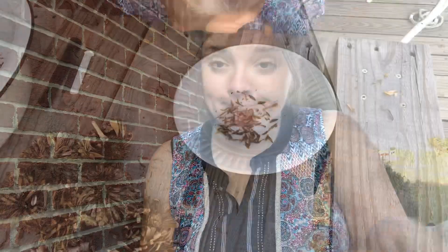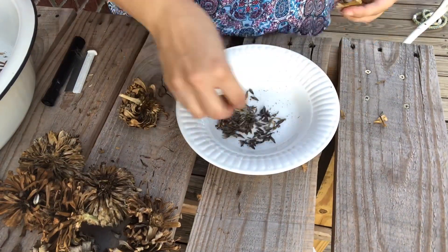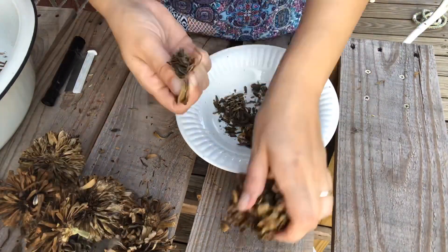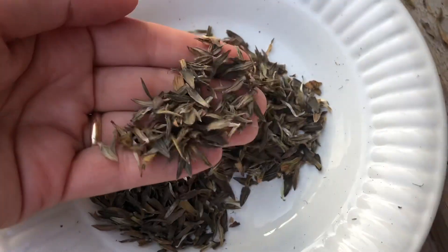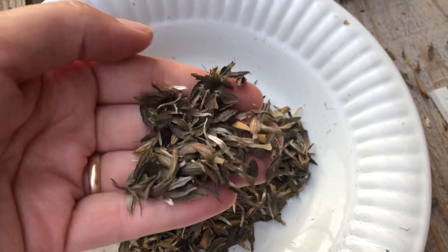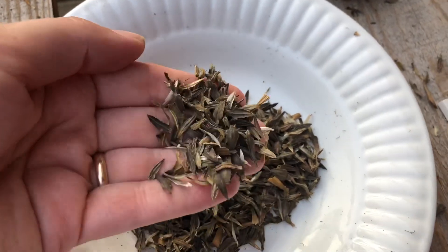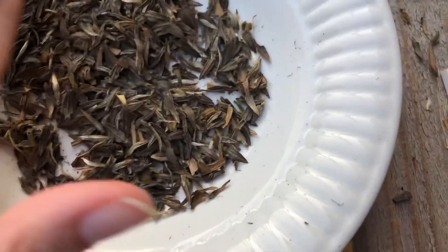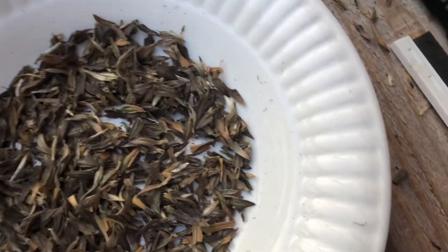There are the seeds and I've got the petals here. I'll take them and gently twist — and now I just have a bunch of seeds. This is actually just a couple of flower heads. These definitely need to be sorted because there's a lot of chaff in there, and the seeds need to be sorted for size and any sort of damage. We're going to continue working on these and then put them in a labeled coffee filter, just like the marigolds.